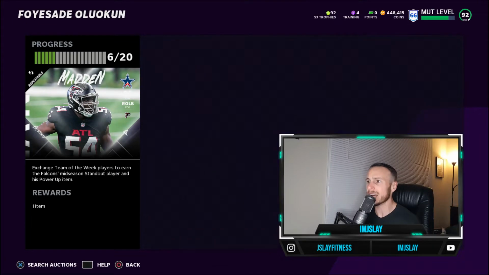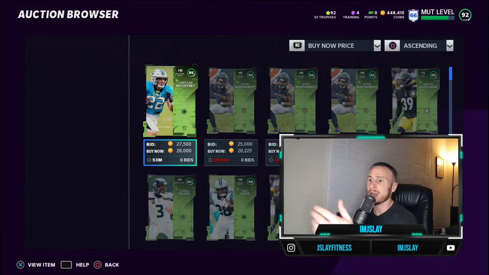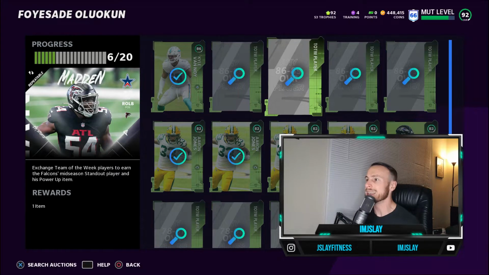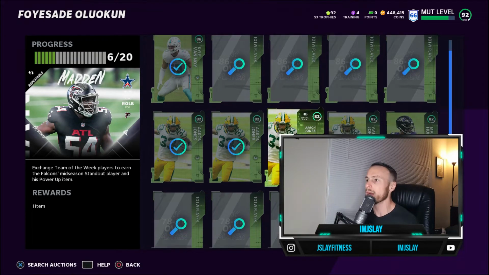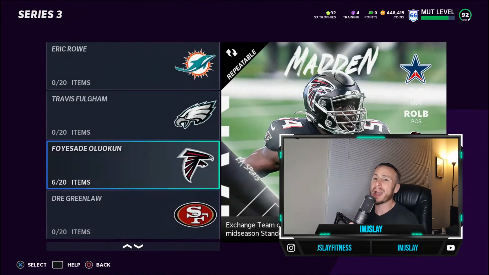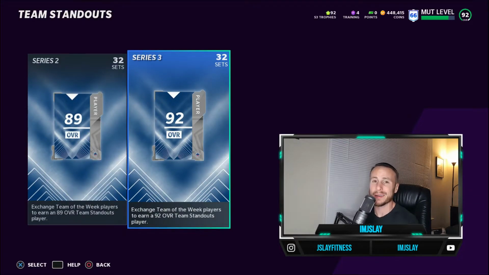Now, as you get on up into the higher overalls, that's where, yes, you'll still make some coins, but I could buy this one for 28K right here, right? So, I mean, I'm going to lose out if I'm able to craft that and do end up getting that or pulling that item from some other way. So, the higher overalls, obviously, it goes without saying they're going to be more expensive. But you're going to plug all these in. We get Foyer Aluakon, his Team of the Week item, and his power-up. Let's go ahead and back out. I'm going to take you over to the auction house and show you how much this item is going for.